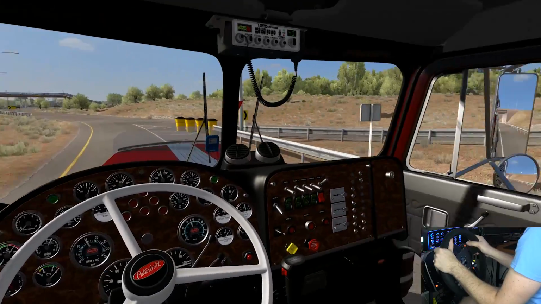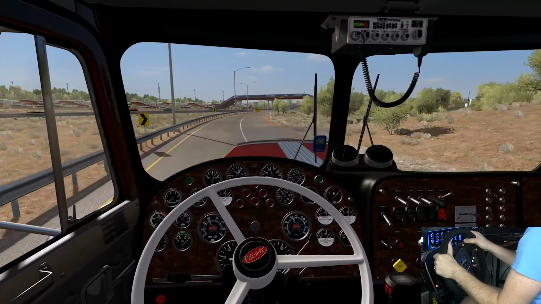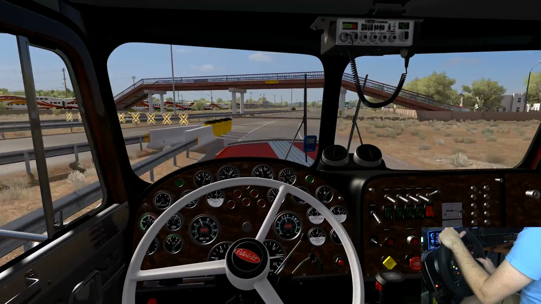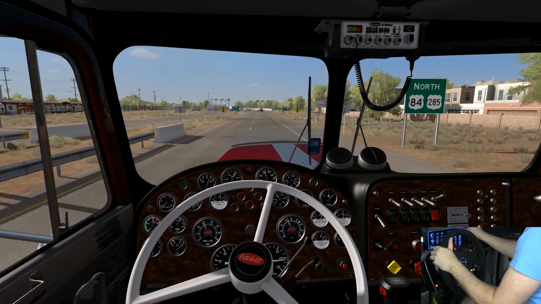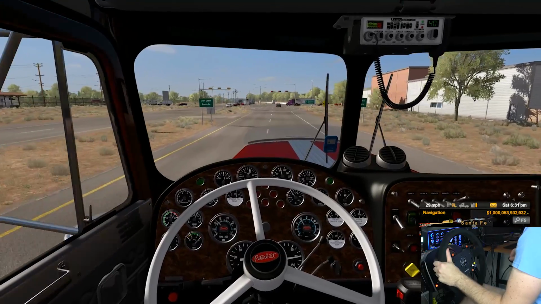Nobody coming from that way. We're supposed to yield, but I didn't see anybody on that hill. Yeah, we're good. Oh, there's the train. That's such a cool looking train. Okay, which way we go now? We're going left here. Boy, they don't tell you that, though.